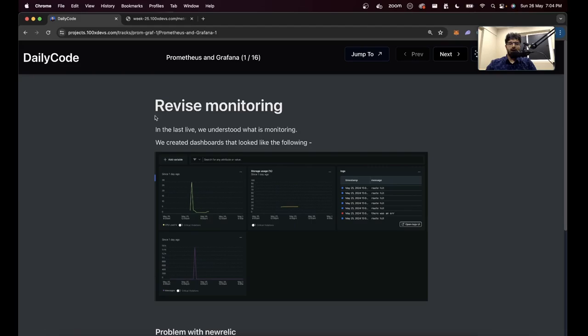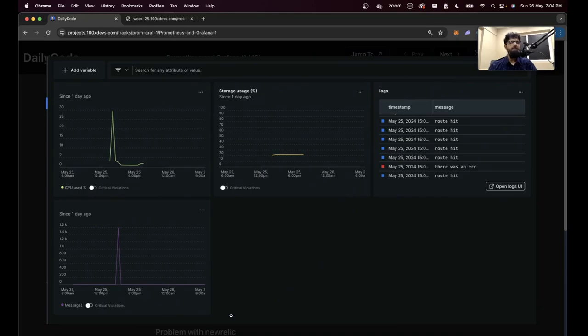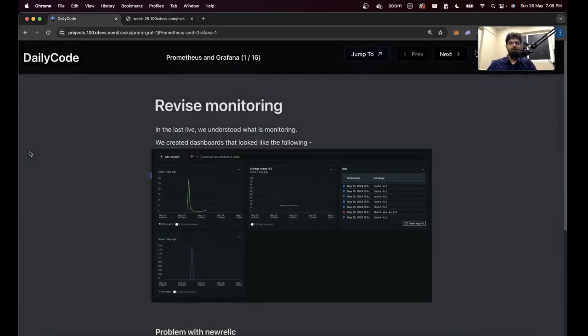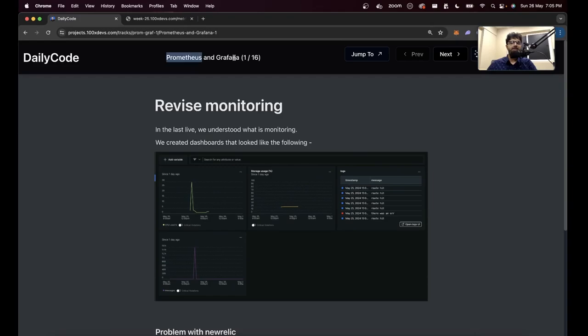We are going to understand Prometheus and Grafana today. There are three things that are actually left: Prometheus, Grafana, and Loki. If you understand all three of these, you can get almost feature complete with New Relic, the thing that we had discussed yesterday. Yesterday we discussed how to use New Relic to do monitoring, which is a paid service, a very big company, and can get expensive over time. Today we'll understand the open source alternatives, specifically Prometheus and Grafana, which are the popular ones to do monitoring.